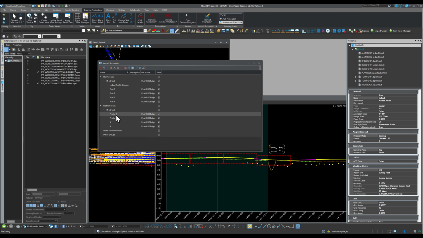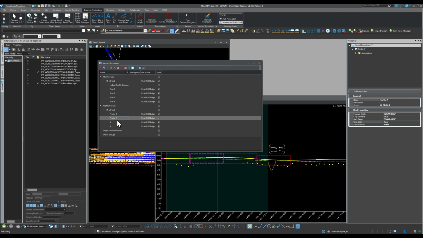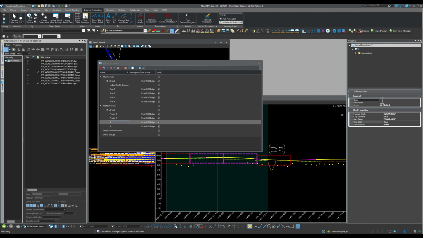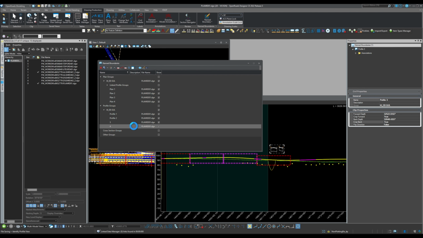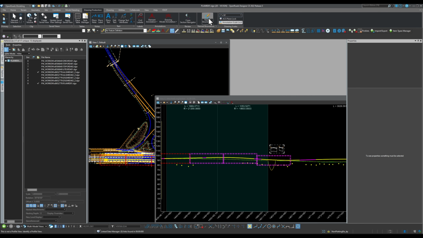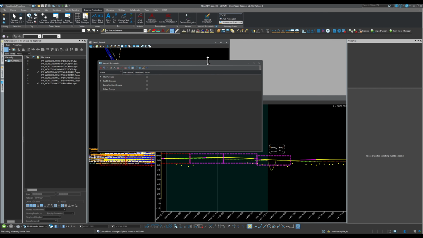So as you can see, profile 1, profile 2. Before, it didn't appear; you have to close it and reopen it. So now, I'm just being lazy. Let's copy this and go here. I only recommend this just to be neat, to have some order in your digital file, so people who come after you don't get confused and don't waste a lot of time trying to decipher your work. So now let's open it again.